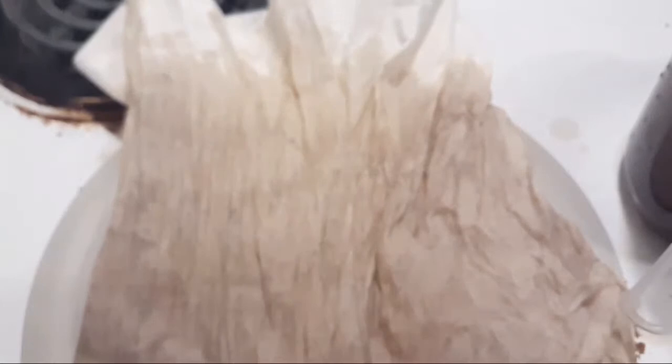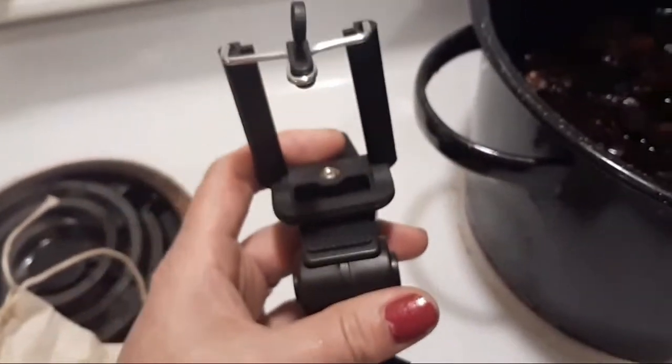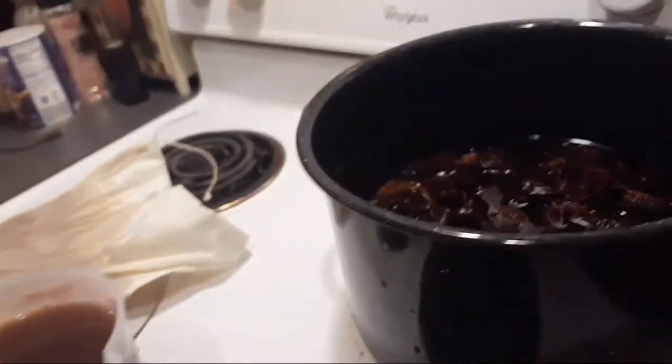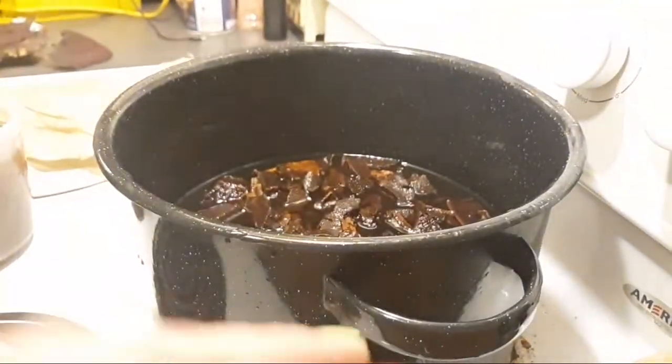And here, the raw mushrooms. So now we're just going to get busy boiling. I'm going to put you back on the little doodad. And we're going to watch the mushrooms boil a bit. So let me set you up for that. And let's see here. There we go.